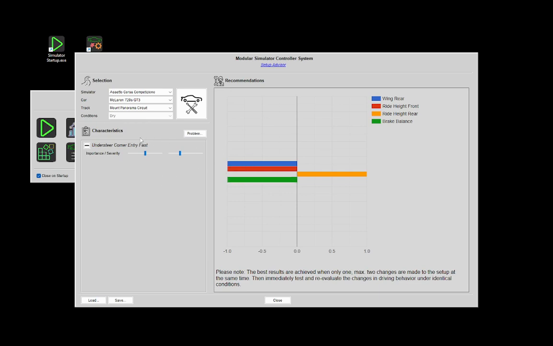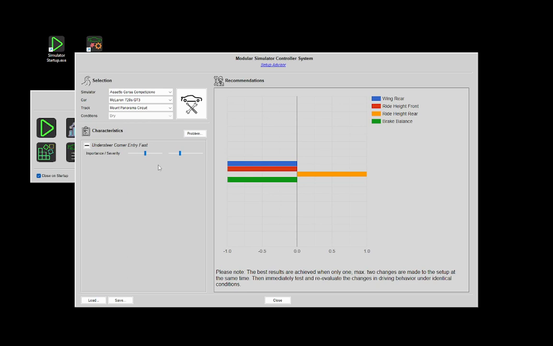The sliders here on the left side, as you can see, are for the importance of the problem, how important it is in comparison to other problems. I think you can already imagine that you can choose a lot of problems to fill this area. With this slider, you balance the importance of the different problems.